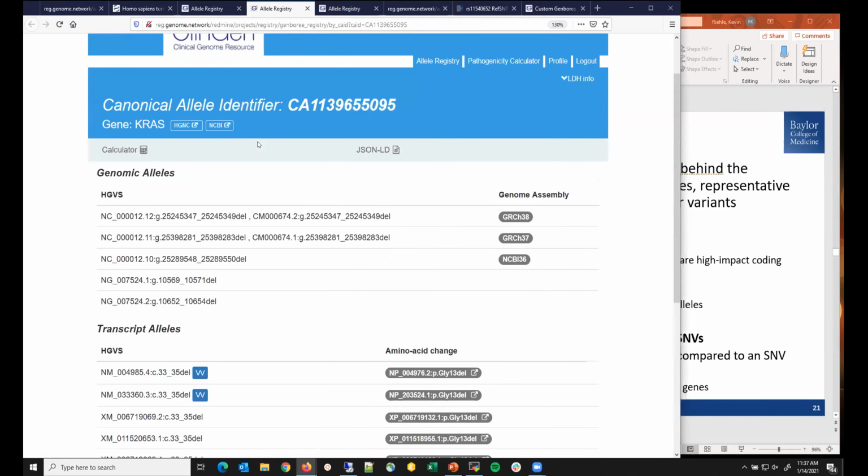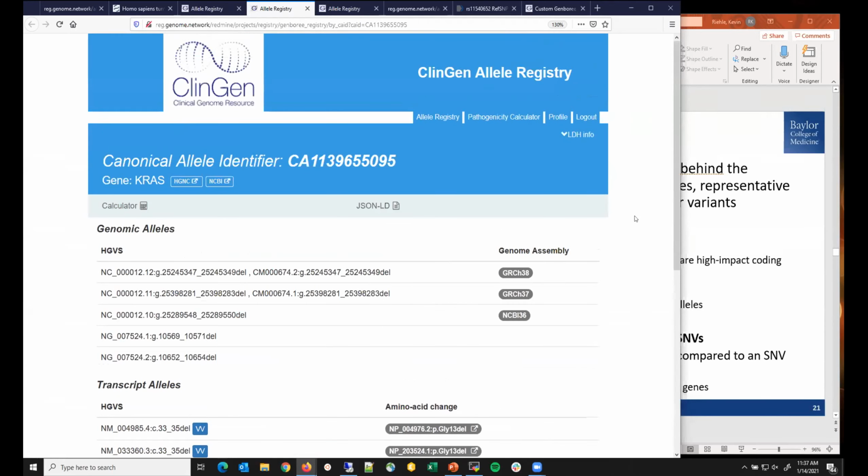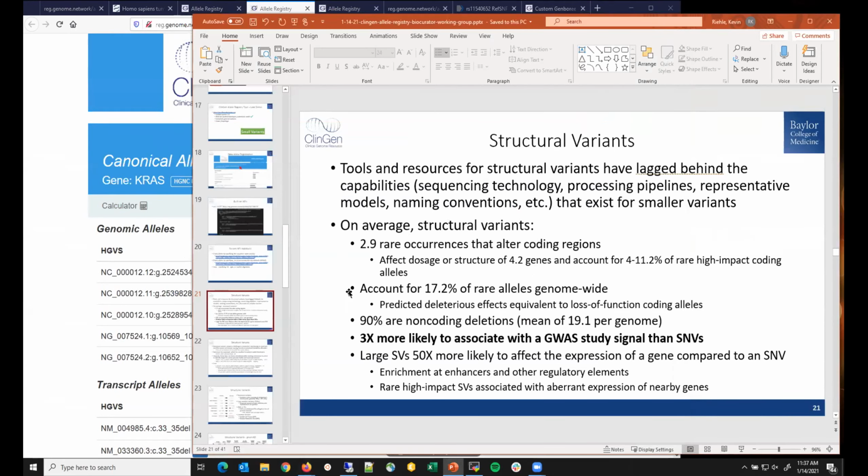Okay, thanks. So if it doesn't have the VV next to it, should we be more cautious about that? Is that what that means? No, I wouldn't. I think the rule is basically, and I'll have to double check on this, that they initially accepted just NM transcripts from RefSeq, and not the XM or anything from Ensembl. But I need to verify. Okay, great. Thank you. So any other questions at this point before Kevin moves on?